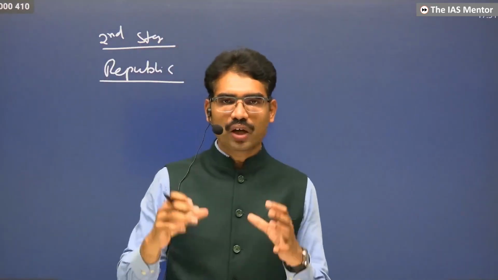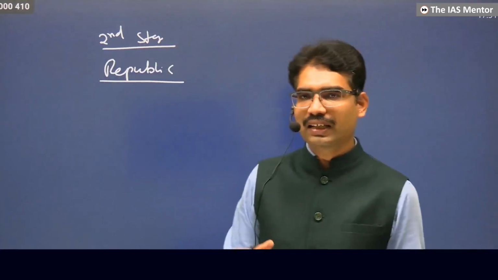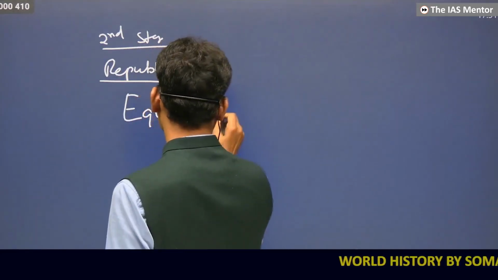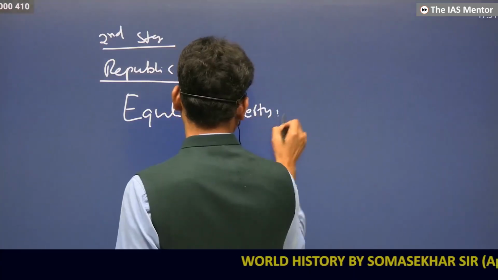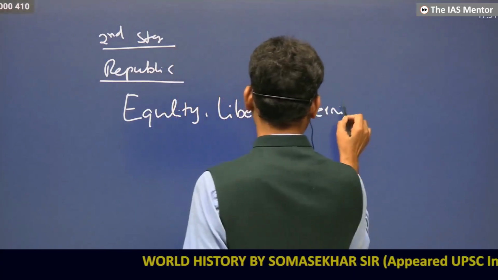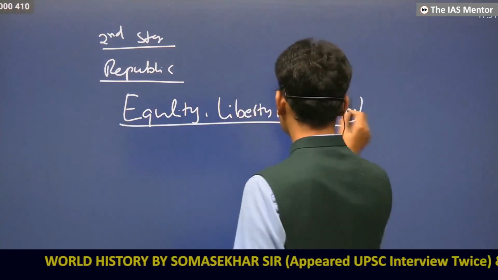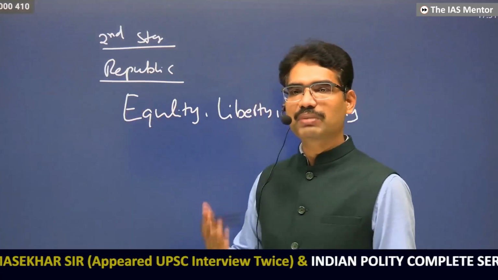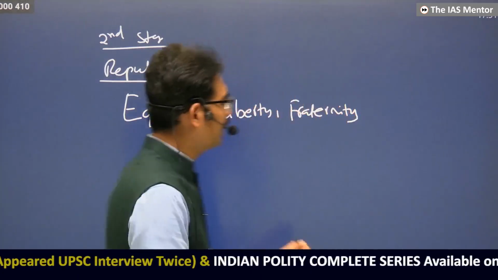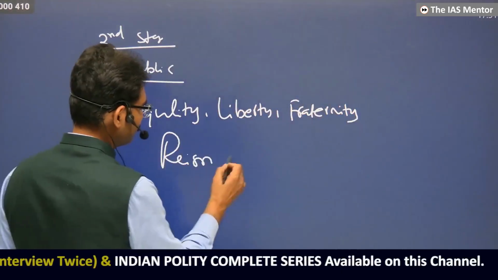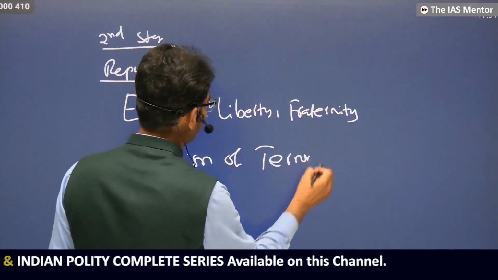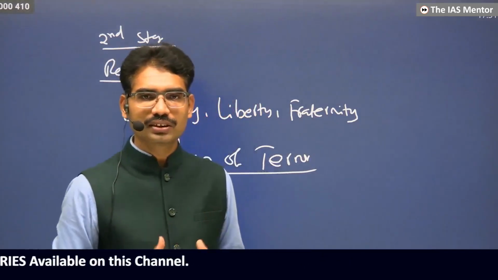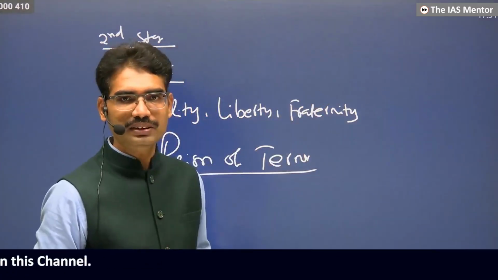It became so extreme. The slogan was liberty, equality and fraternity, and whoever was against this was executed, killed immediately. In the name of protecting the revolution, they started killing many people. This is known in French history as the Reign of Terror. There was a leader called Robespierre, and under his leadership they started doing this. Now people are afraid. In the name of revolution, more violence is taking place.